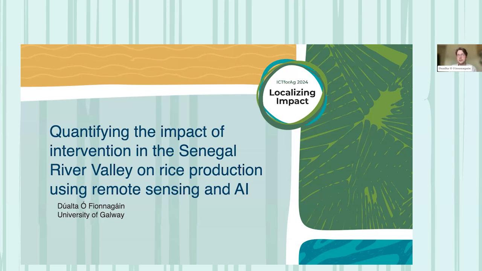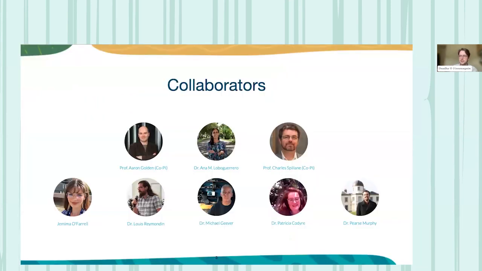So the region was subject to a large-scale intervention to try and increase rice production, and to stave off degradation due to climate change and desertification. So we wanted to see if we could quantify that using only Earth observation methods, and then try and use methods similar to what Louis described to define climate adaptation in the region. Just quickly, these are all the collaborators that I work with and who have put in a lot of work on this project, so it wouldn't be where it is without those people.